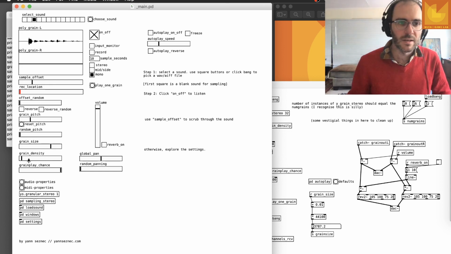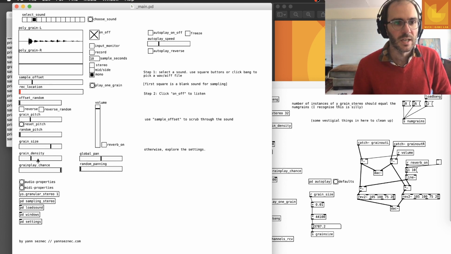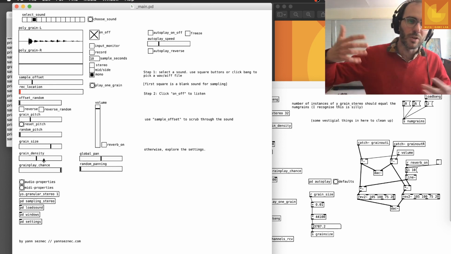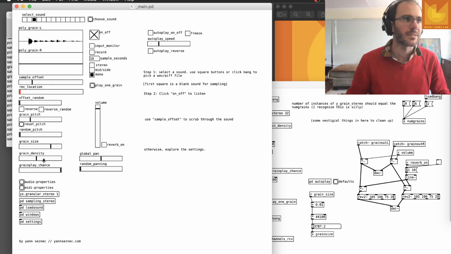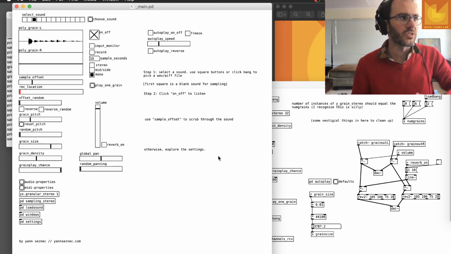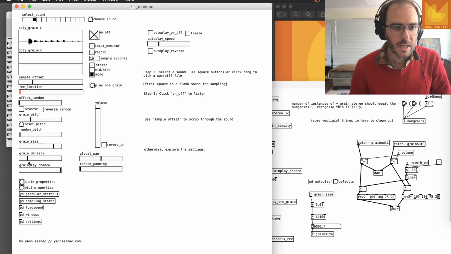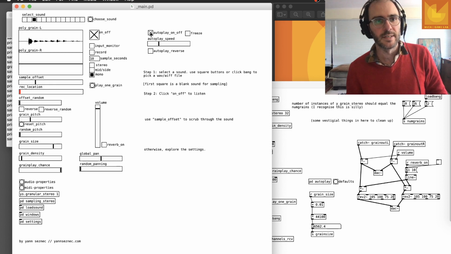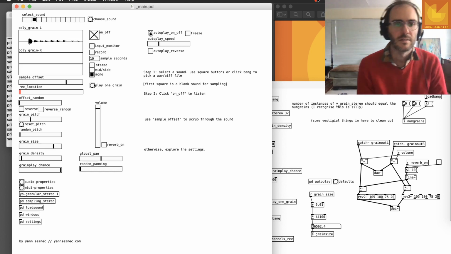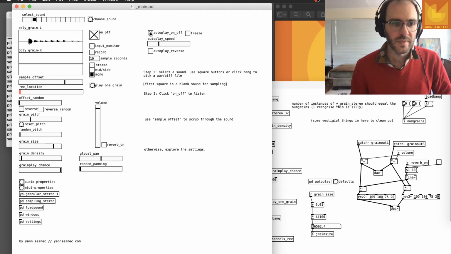And the grain density, the relationship between size and density is quite close, because it means you can have them still overlapping, but with less dense playback. So there's kind of an interesting balance to strike there. There's parameters to play with. Let's make it nice and big. And let's make the density small again. And you'll hear when I turn autoplay back on. It's a very different characteristic altogether.